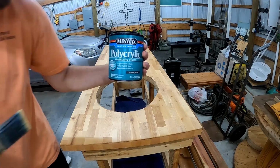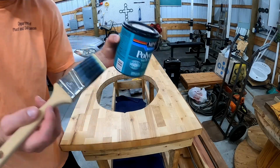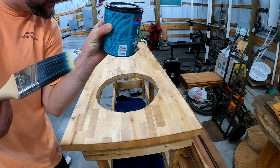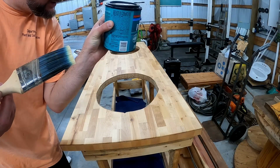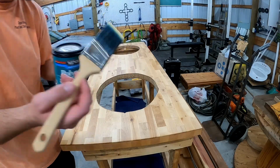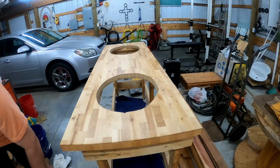Okay, so we are using the Minwax polycrylic. The back does say 2 hours. It cleans up easy with soap and water, and can be recoated in 2 hours. So we're going to do 2 coats at least on this. We'll see how it looks when it's done.